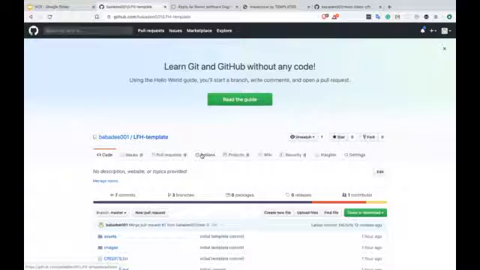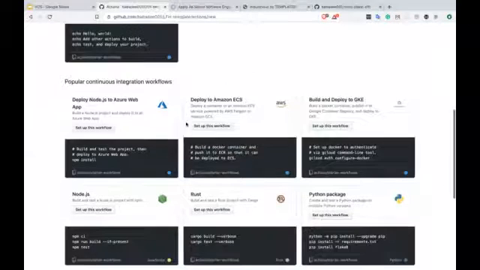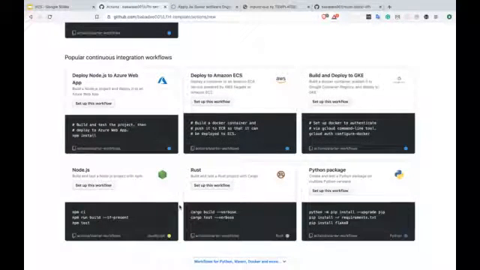This is actually outside the scope of this session, but if you have actions, you can easily set it up in a certain way. You can deploy to Azure Web, to Amazon Elastic Container Service, to Google Kubernetes, Google Cloud, and different places you can deploy to.